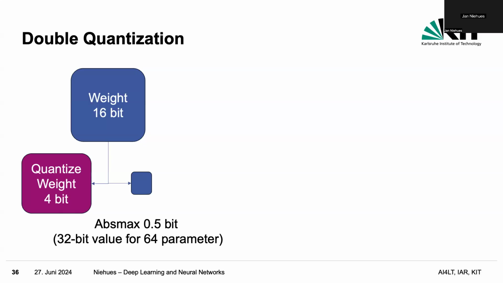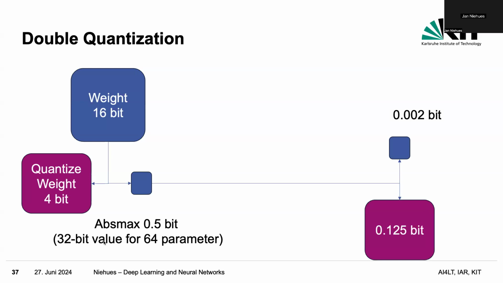Now, not super surprising, it's called double quantization. We have a new set of numbers, so we can do exactly the same thing again. We take our absolute values and quantize them again, representing always 64 of them in a quantized way. That makes 0.12 bits, and we have to store the scaling factor of the scaling factors. So in total, you now have 4.127 bits instead of 4.5 bits. And it of course makes sense: since all these are weights, the absolute values are not widely distributed. They should still be somehow similar. Of course, you introduce additional errors, because this one will no longer be accurate, and you propagate your error in there.